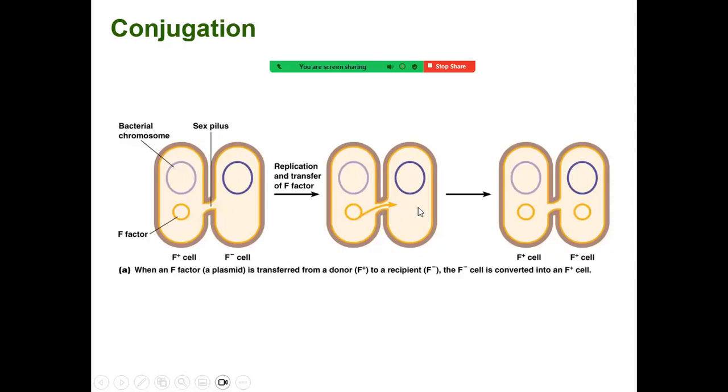So there we see the plasmid replicating and moving into this cell. That changes the phenotype of this cell. This cell now has the F plus plasmid in it, and it will grow a sex pilus. And then this cell we call an F plus cell can go out and skewer the F minus cells, and then the process can repeat where the F plasmid can replicate and then move into the F minus cell. Any questions about any of that?